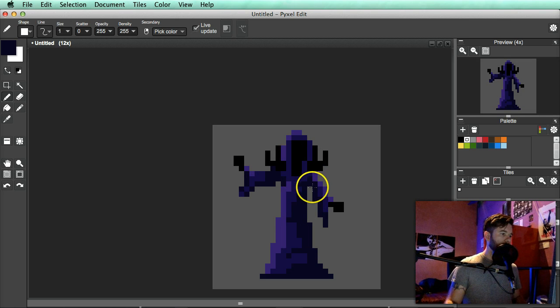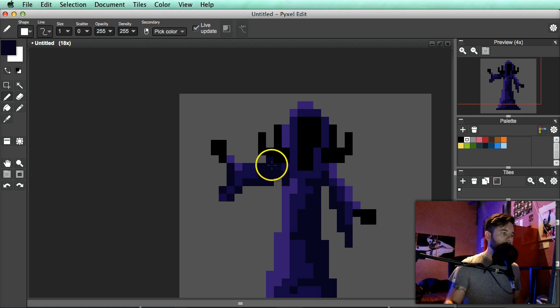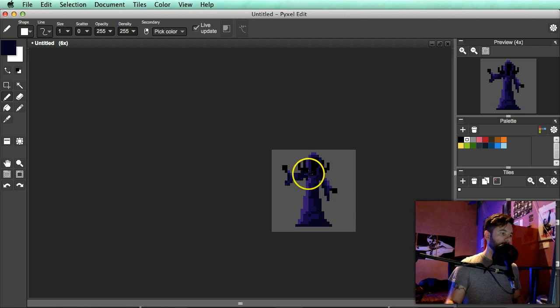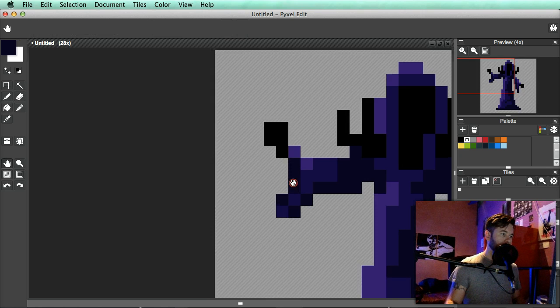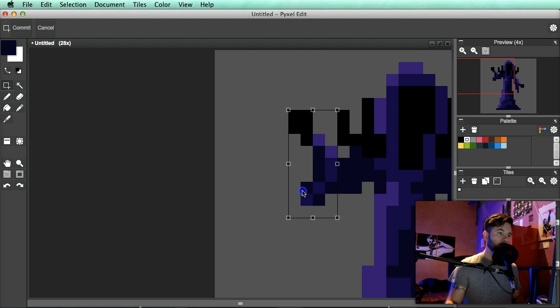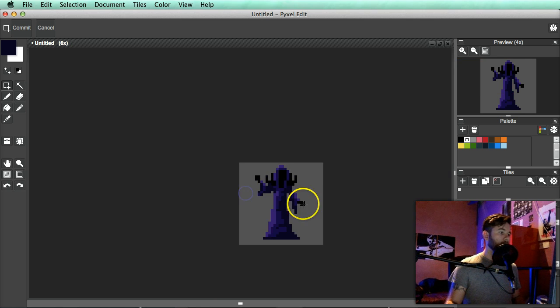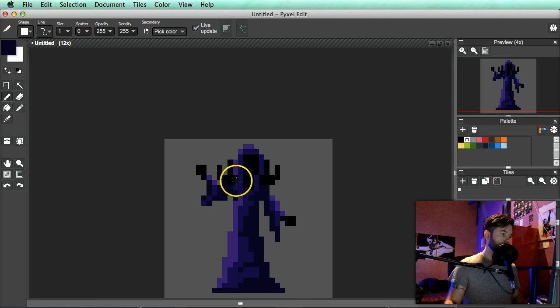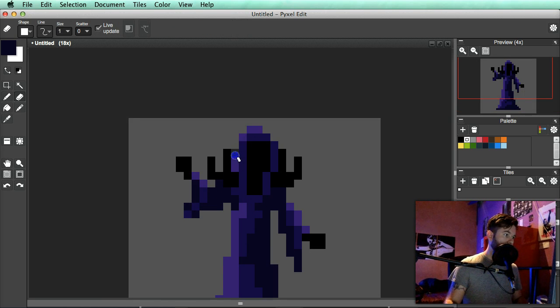So what I've done there is, if you want something to seem further back, for instance, if your arms are coming forward, obviously your shoulders are going to be further away. You can create a little bit of depth by making those darker, and then it looks like his shoulders are further back, and his arms are coming forward. You can even enhance this a little bit by maybe moving that across there. There we go. Now if you look up here, it definitely looks like he's reaching forward. Much more effective, a little bit more dynamic, not so flat.